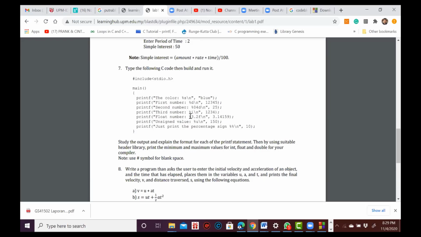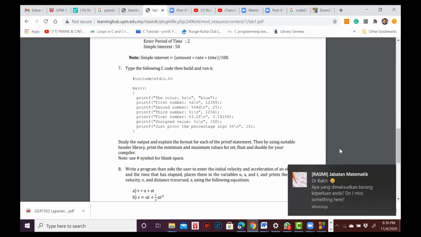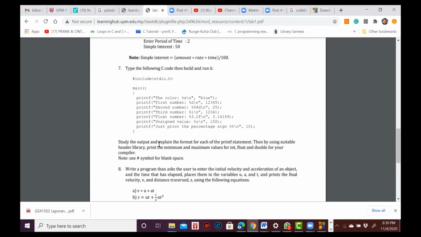For example, this one 3.2f. What happened with 3.2f? What is the output? Maybe you need to explain. And then 04D, what is the purpose of the 0 in front here? This one we need to explain. Explain the format of output. Involve this one.